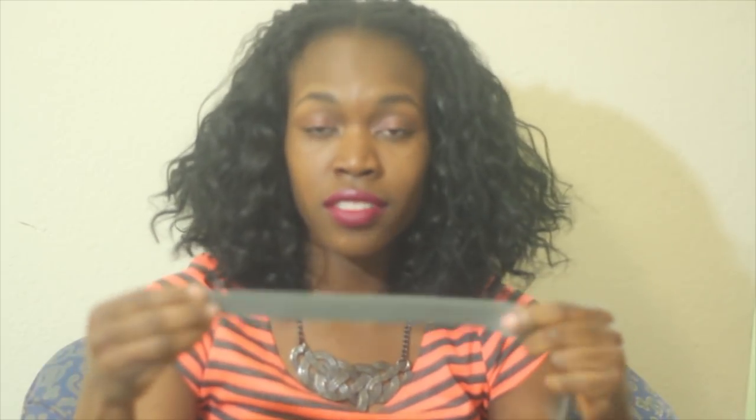You'll be able to see the color better when I start the tutorial. I got this in 25 yards per spool. I made it work with six because this is a very limited color — as soon as they have it, it goes right off the shelf. The second thing you need is elastic. I suggest using maybe an ivory or white colored elastic because it doesn't really show, but I used this gray color because it's still neutral and it was on sale.